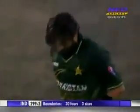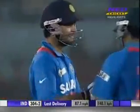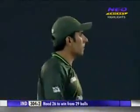Look at the placement. There is a fielder on the deep cover boundary, and his placement has been absolutely incredible. This time he's closed the face of the bat to make sure it's hit away from that fielder. There it is. That's 4. I was looking for the Yorker. Good start to the over for India. He's thoroughly enjoying it, Virat Kohli.